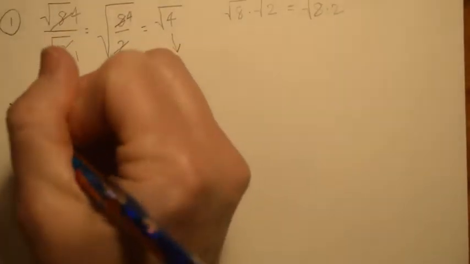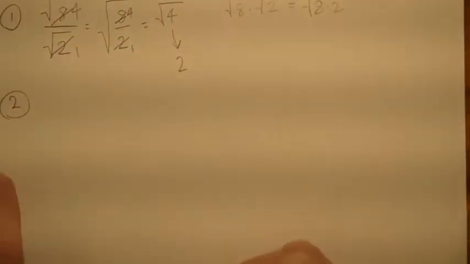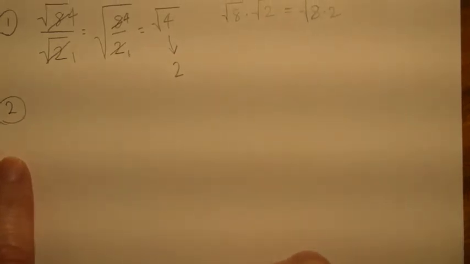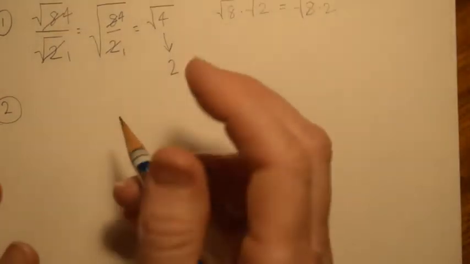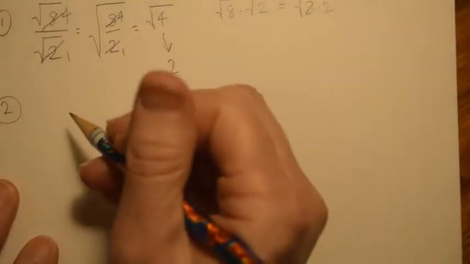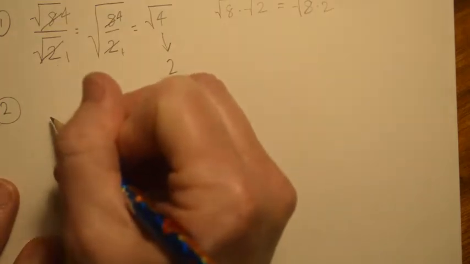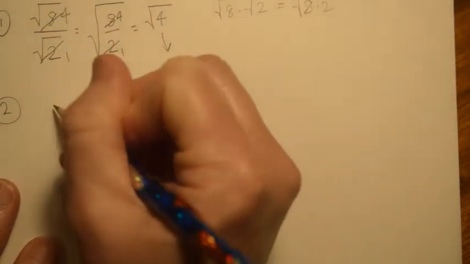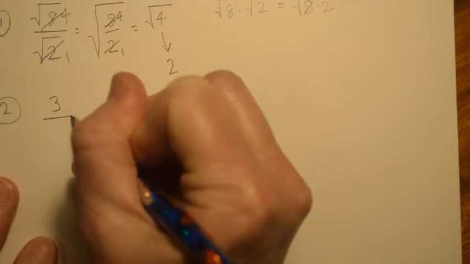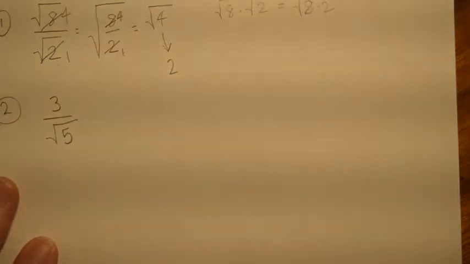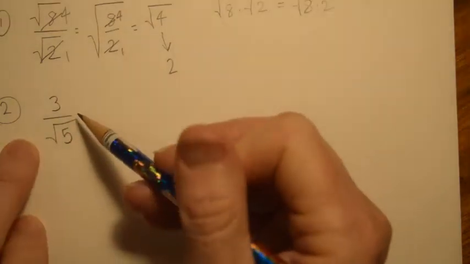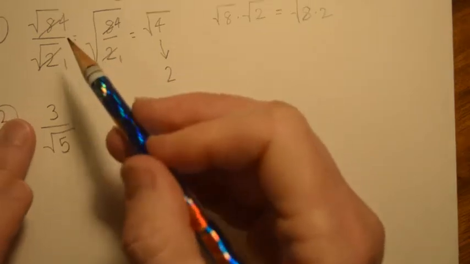The second point is something that is really going to be the bigger deal. As in all other areas of math, there are definitely math fashion faux pas, and one of them, I would say, that's a big one, is leaving a radical in the denominator. So let's say we had 3 over the square root of 5. Well, I can't divide that like I did here.